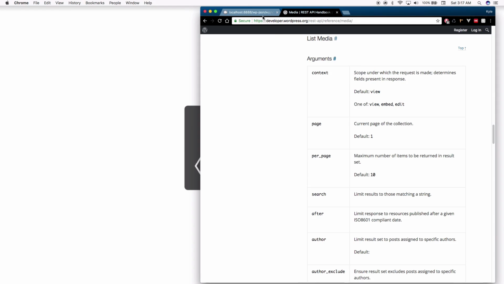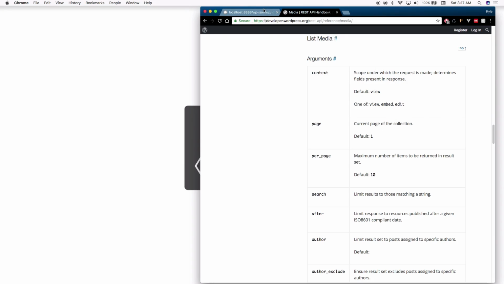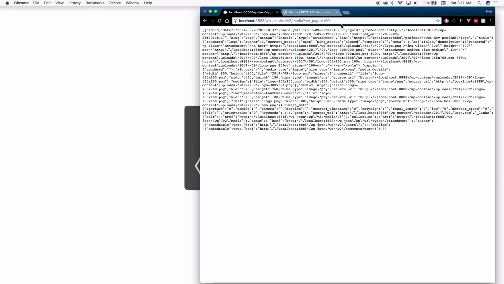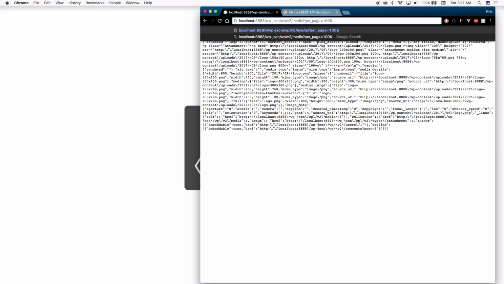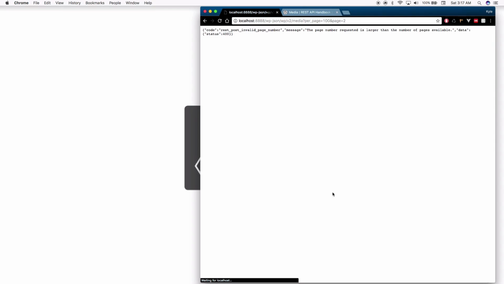But if you do need to load more than 100 images, which I have done in the past, you actually need to load multiple requests. So the first request is going to be just like this, and then the second request is you're going to add another parameter. So you're going to say and page equals 2, and page 2 would give you the next 100 queries.